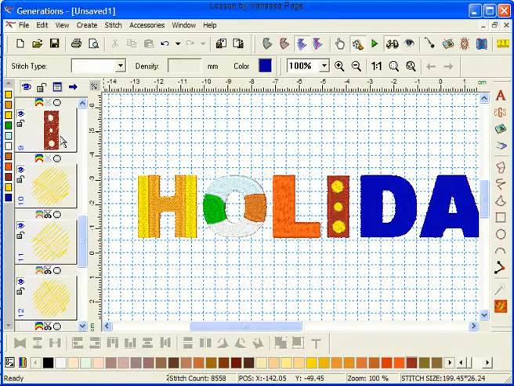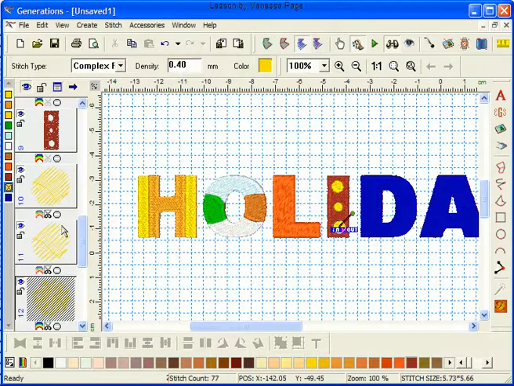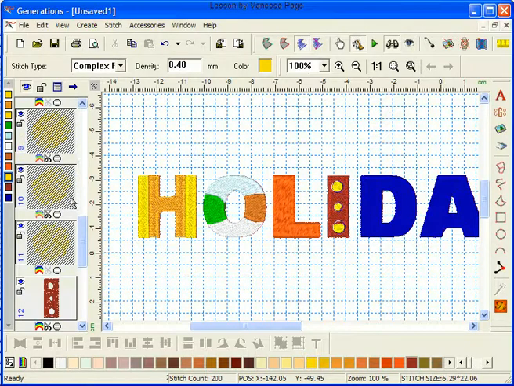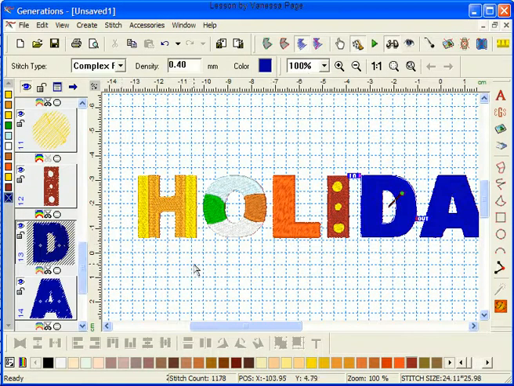Now I have the circles on top, which looks clean. If I wanted to bury the jump stitches, then the circles would need to be above the brown bit, but you don't get such a clean look. So that's a decision whether you want the jumps and a clean look, or whether you want to bury the jumps underneath that eye. Now I'm going to select the D.